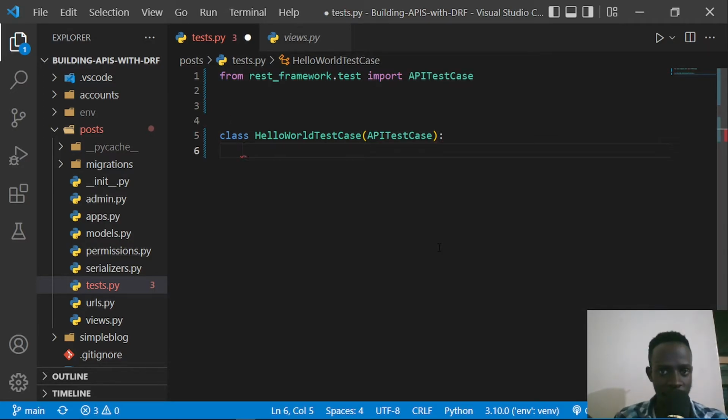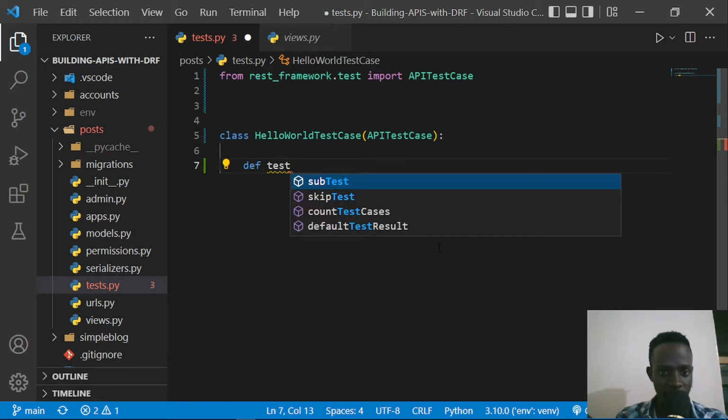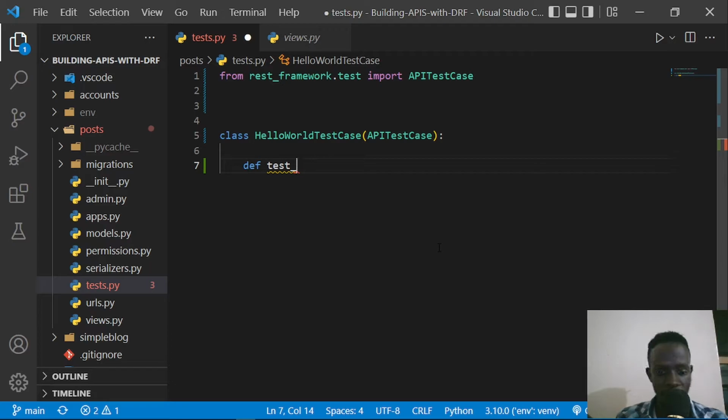Now once we've done this, we shall be able to define each of our functions or each of our tests that we have for this specific view. So what I'm going to do is to define a function, and all the functions that we're actually going to write for our test cases are going to start with this prefix. We're going to start with test and then an underscore, then whatever we need to test. In this case, we're going to test the hello world route or the hello world URL of the view. So I'll just say test_hello_world, and in this case it's going to take in self, since it's going to be a method on this specific class or the test case we've created.